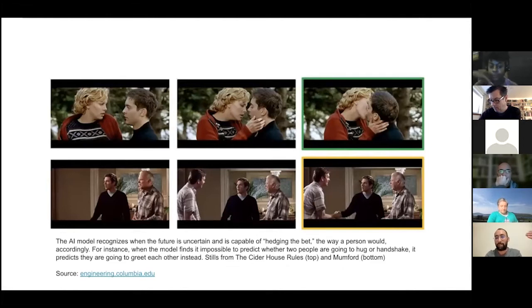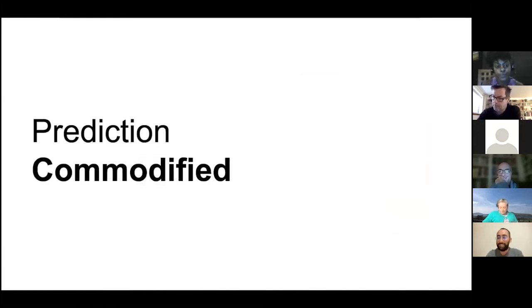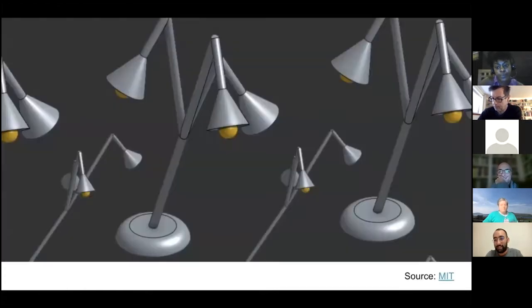Even right now, after you train a machine, it can predict after seeing maybe the first 2 frames that the third frame is going to be a kiss. It's going to be a handshake. It's going to be 2 people hugging each other. It's going to be someone running. It doesn't matter, but the point is that it's starting to predict, so we can make guesses on what new ideas could do. So prediction is becoming commodified as well.